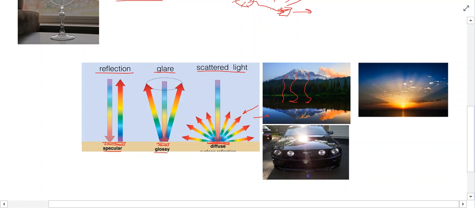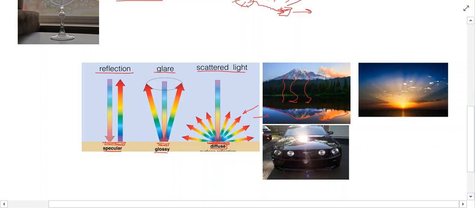All of the light that has bounced off the mountains and the background here has been reflected off the lake, and then that's been picked up by your eyes. So an image is being formed here. Whether you can see the image depends on how smooth the water surface is and how calm the lake is. If the water starts to get churned up, you can get glare from the lake, but you can also start to get scattered light, where you can see the lake and the water, but you can't actually see the background reflection from the objects that make up the background.